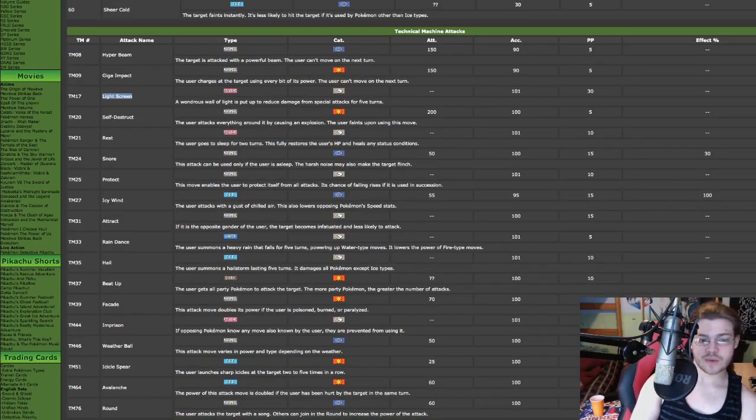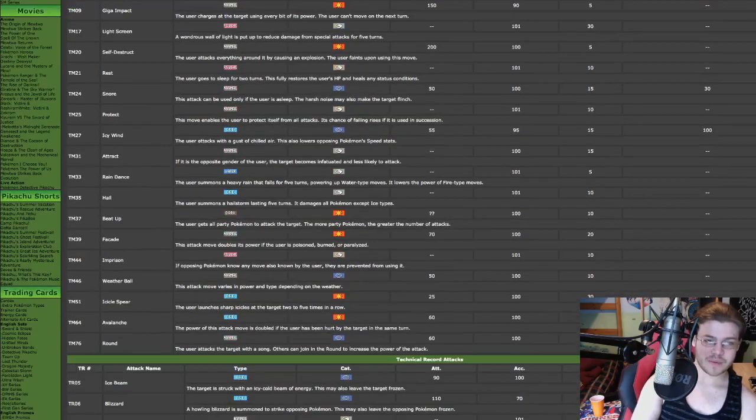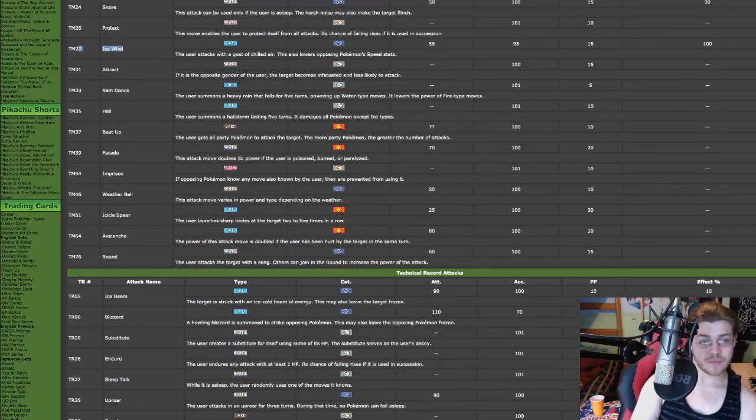And then we also have screens here. Light Screen. Do we have Reflect? Don't think we have Reflect. So yeah, Light Screen's there, which is pretty cool. Then we also have Rest, which is neat. Probably not going to be using it. Protect, Icy Wind, stuff like that. We have Beat Up, but it's not the best Beat Up user.